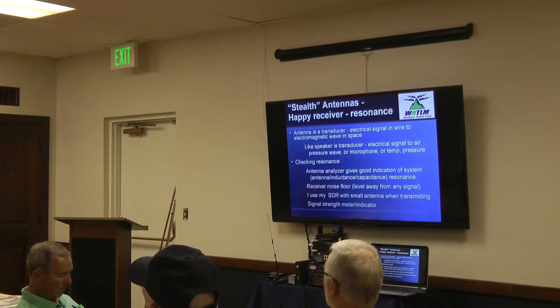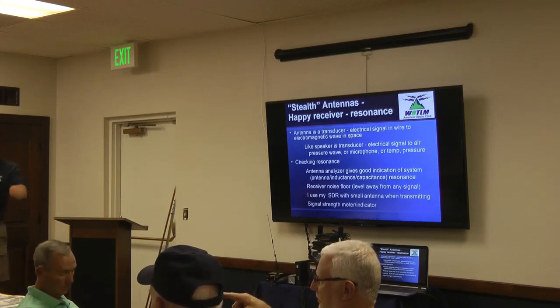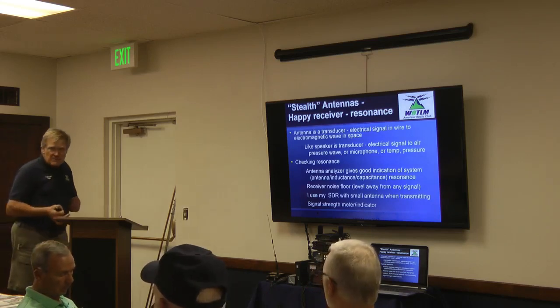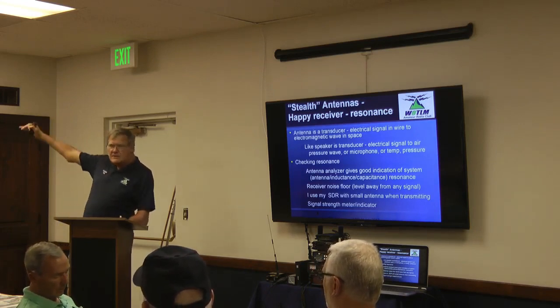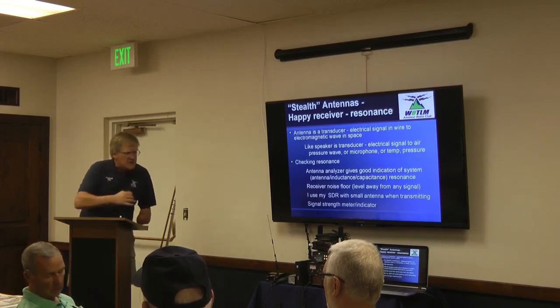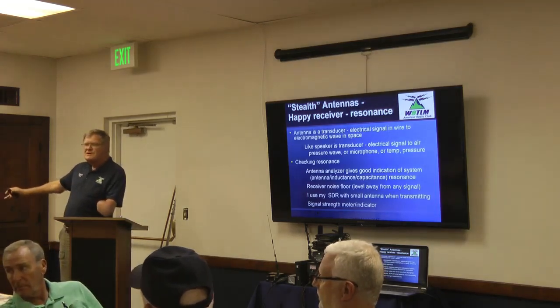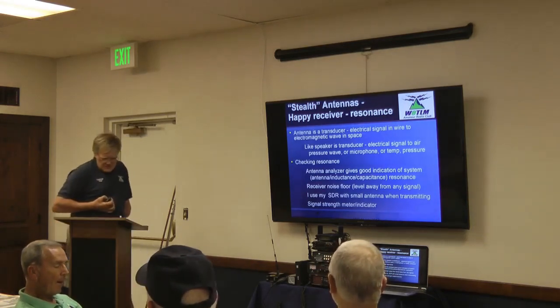But again, the whole point of an antenna is either to get as much signal into your receiver as possible, or to do a really good job of getting all your transmitter's power out into electromagnetic fields in the atmosphere. And some kind of signal strength meter that's completely external to your radio and antenna system is a really neat way to do that. Okay.